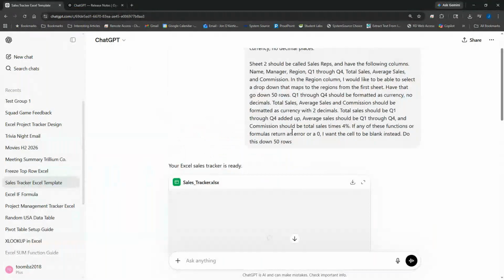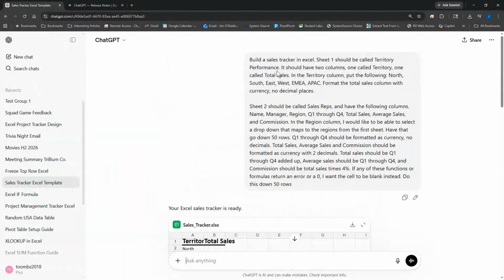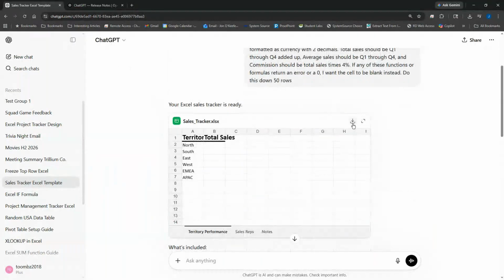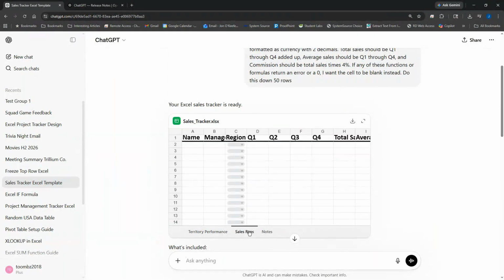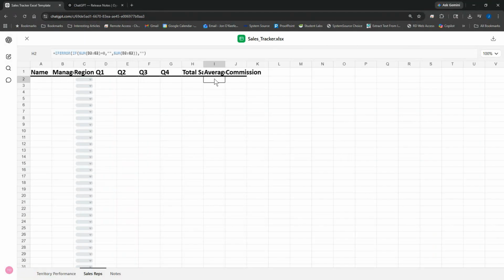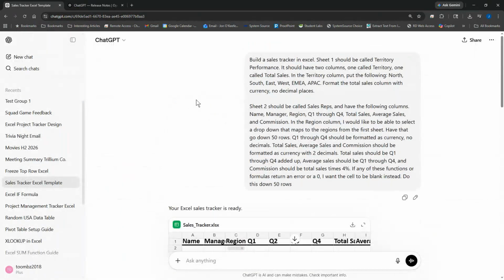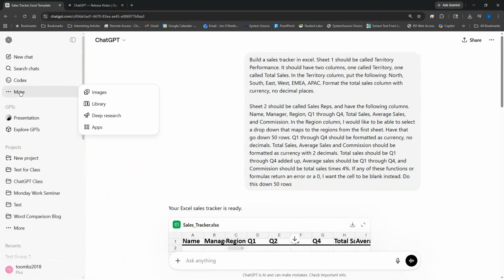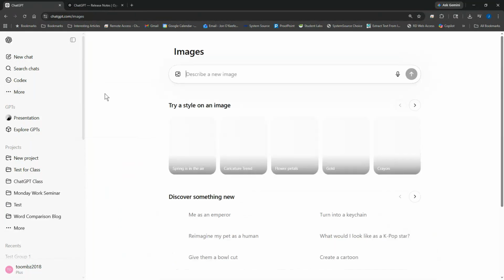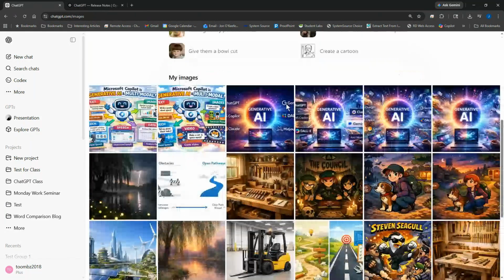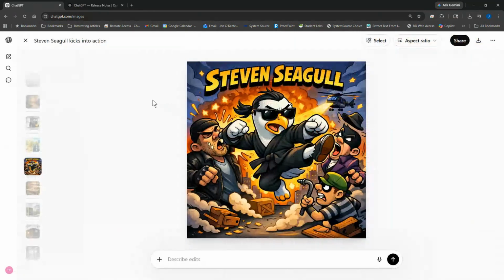to build an Excel sales template from a long descriptive prompt. And inside that template, we might have drop downs and pre-calculated formulas and functions, but the AI can build all of that for us. It can also build an image. Maybe one of your buddies who likes movies accidentally types out Steven Seagal instead of Steven Seagal. So you use the AI here to make a fun image and you never let him forget it.